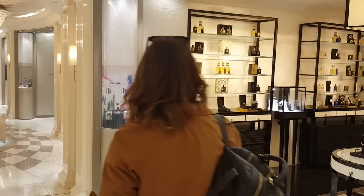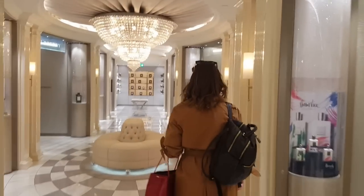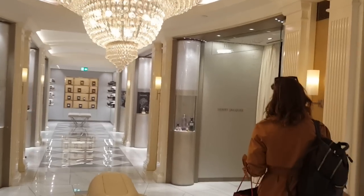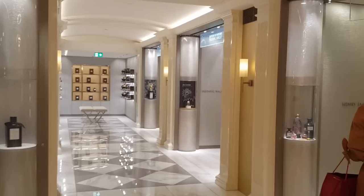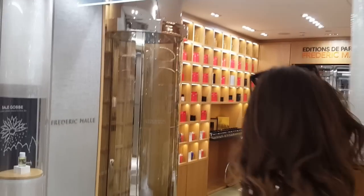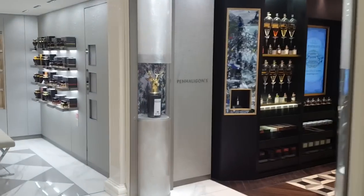This is a great place to come and have a look for things that are really special. You can get one-off pieces here that aren't available anywhere else, and they also do a lot of personalisation, whether that's personal consultations or engravings on bottles. Maybe have a little look online beforehand and see if you can book in for an appointment. But to be honest, in our experience, it is quite quiet up there during the day. It tends to get a bit busier in the evening. So we're sure you'll love it up there.